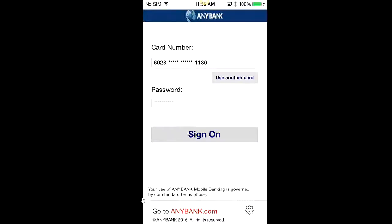So we have a little app we call AnyBank, and essentially what I'm doing is logging into my bank account with my credentials, and I'm going to show the classic way of doing two-factor authentication. I'll put my username and password in, and then I'll be prompted for my one-time password, which I'll grab from my soft token. You might remember the old hard tokens you had around your keychain. We've taken that technology and put it into a soft client. I already have my cell phone, so we'll use that as my mechanism to get that.